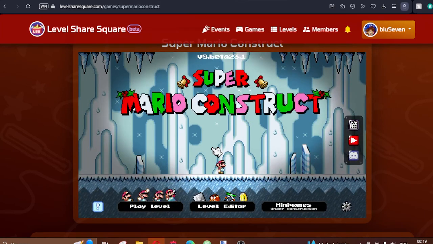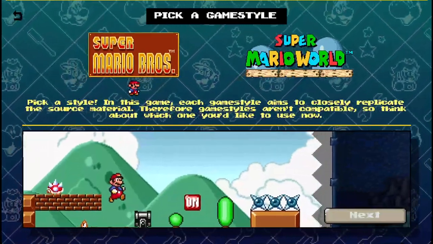I assure you that all 10 levels are played in your browser, made with Super Mario Construct, which is a web browser Mario level making fan game that has both the Super Mario World and the Super Mario Bros. style. And as you might have guessed, it does have a lot of power-ups, like Yoshi here. Yoshi, okay? Yoshi. I have left the links for all 10 levels in the description down below.